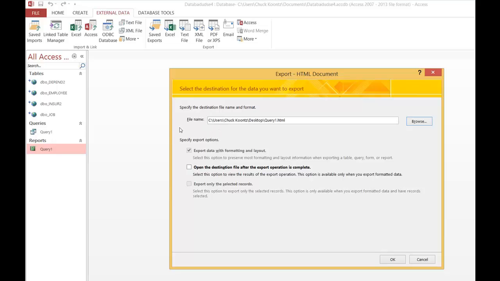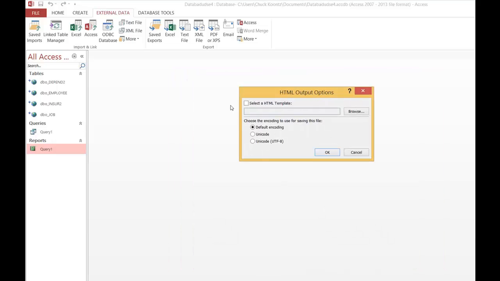Whatever the default options are fine. And I'm going to choose the Unicode UTF-8 encoding scheme. That one's a little more robust, and especially if I have any kind of graphics characters that are not standard in English character set.